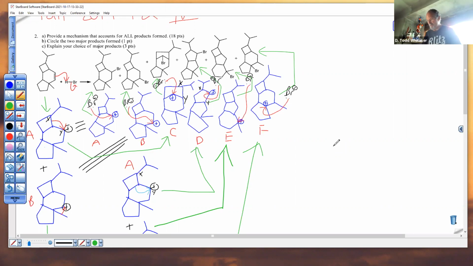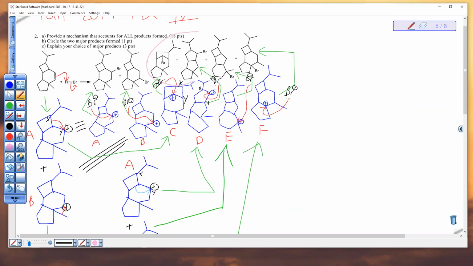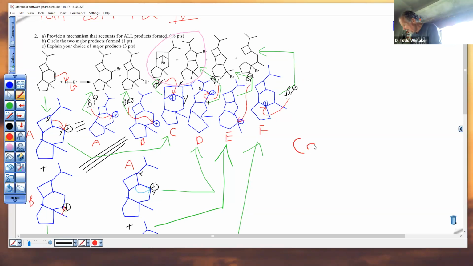You want to circle the 2 products where the cyclobutane is gone and talk to me about that. Most, hyperconjugation? No, I don't want to hear about hyperconjugation, not on this one. Okay. You're going to need to talk about the 2 cations that gave those things, which are this one and this one. So just say C and D. C and D both have, I need the magic words for the type of strain that they have reduced.